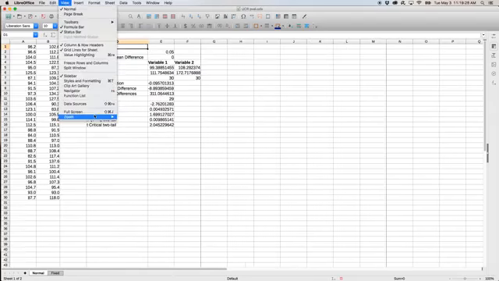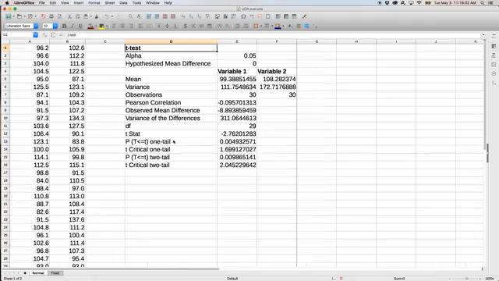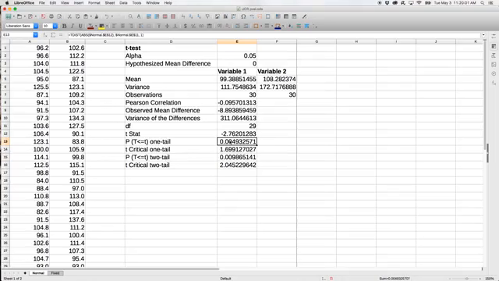Let's say View. Let's just zoom in a little bit so you can see these values nice and clearly. So we saw that the first group had a mean or an average of 99.4 thereabouts, and group 2 had a mean of 108. We're going to compare these means in this parametric test, and look down here. We have one p-value and we have a second p-value. Now this first p-value, as you can see, is a one-tail test. And the second p-value here is a two-tail test. And notice how the one-tail test p-value is exactly half of what the two-tail test is.